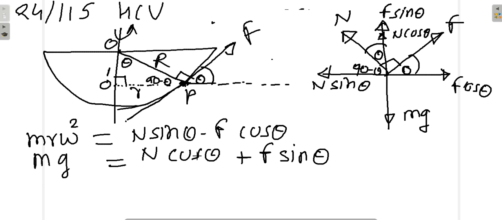Whereas the downward force mg is balanced by the upward forces. Now, let us take the ratio and write F as mu N. That's it. We can write F as mu times N, and let us take the ratio. Let us do both the things simultaneously.